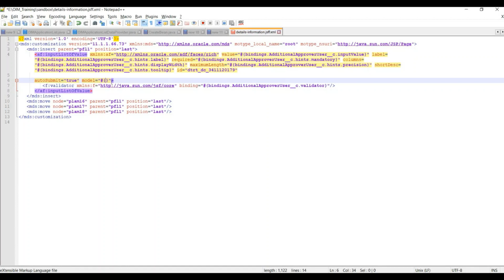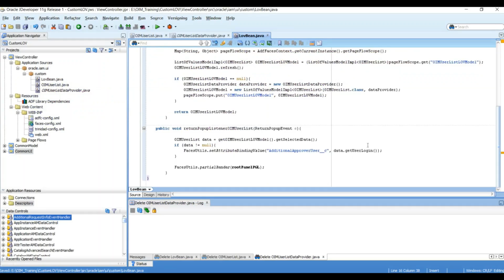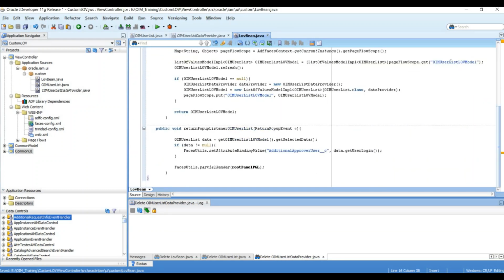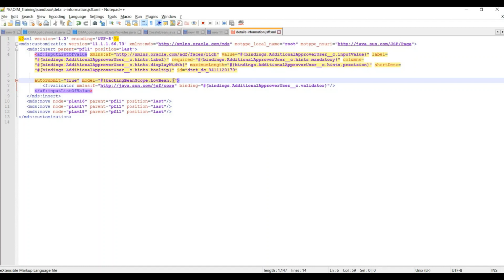First it will be backingBeanScope, then dot, then you put your bean name, which is lovBean, and then you provide the model name. If you go to the lovbin.java file, this is the name that we used as the model name. So we copy this name and paste it here. Now this defines the model.